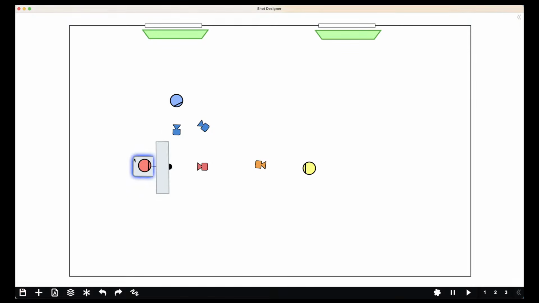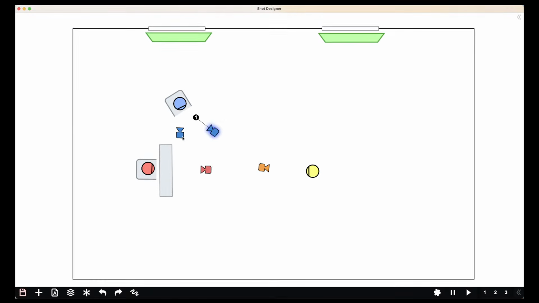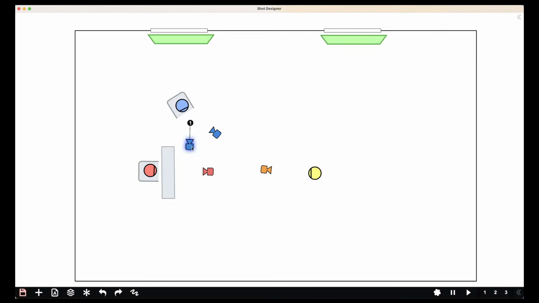And now we'll do the same on this character. So we'll duplicate this chair. I'm pretty sure this will be like a high stool kind of, or a high seat. And then this person also has like a mini table in front of them, like a lectern kind of style.